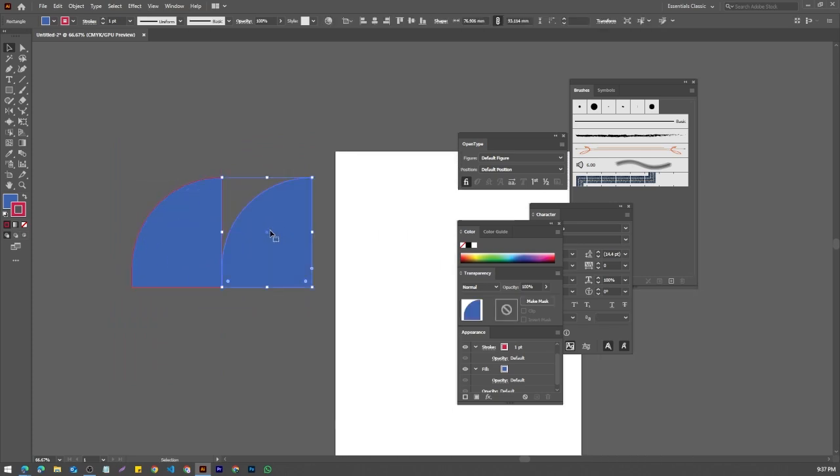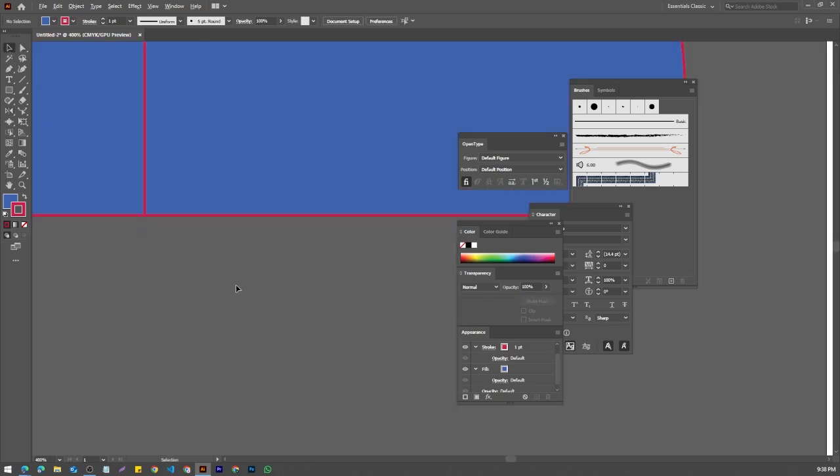If you want to reflect this one, let's say I want to reflect this one, so you have to go there, then make it reflect this way. You have to press Shift, as you can see here, then you have to drag it. As you can see here, I can easily reflect this one.